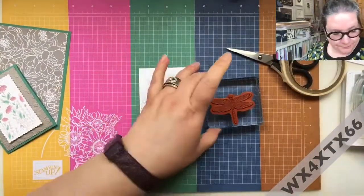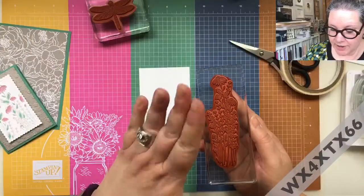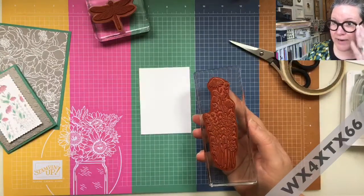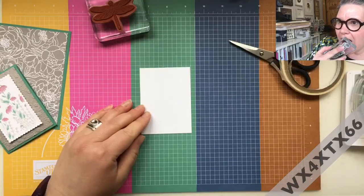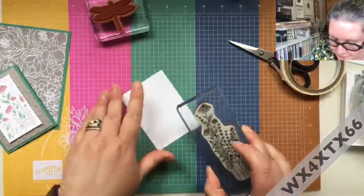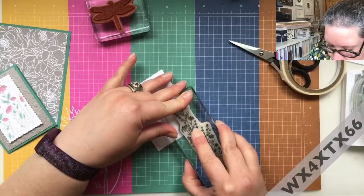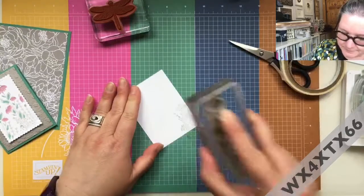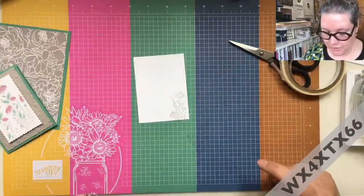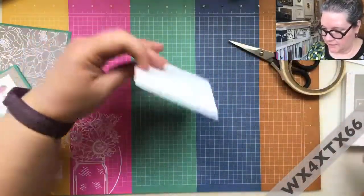Let's do a flower. Now I know that this had the ink on it. I'm going to actually, without re-inking, give it a little huff so that it kind of moistens it. Hi, Amy. Re-moistens what's on there, and it's just going to be something a little bit faint in the background there. And that's all I'm going to do. Pretty, pretty. So that's going to become my insert.